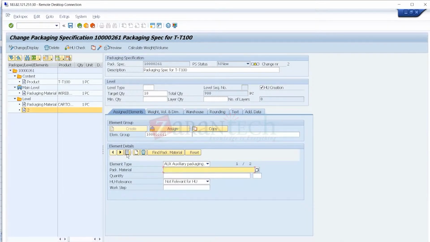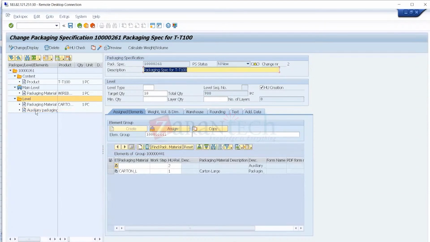Within that step, or if you want to create a number for it, you can also create a different level for auxiliary. So you first finish auxiliary, then go to carton, preparing cartons. But auxiliary here is not a level. Auxiliary gets consumed while we are putting it onto a pallet. So here you can have all your instructions at a level for packing.